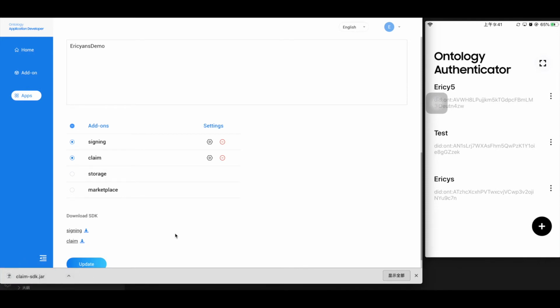Let us take a look at another sample application that resembles a trust anchor. The basic logic is that I want to register for the same Hello World application, but this time around, there's a claim mechanism involved. I need to apply for a claim, which will then be verified before allowing me to proceed with the registration process.